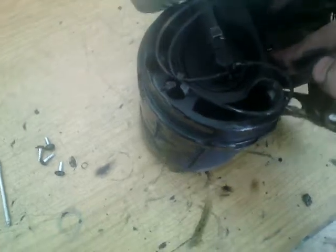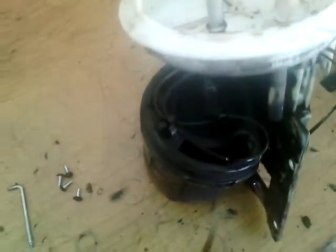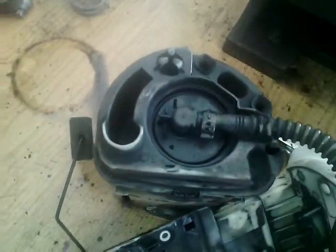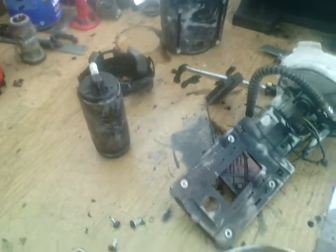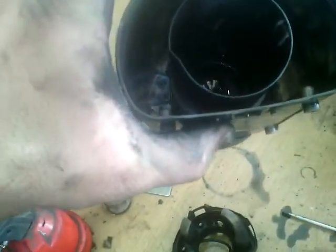Now we can disconnect the wiring from the fuel pump, and we have to disconnect this fuel hose. Now we have opened it. We can remove the fuel pump from the housing to easily remove the hose by opening these fast clips. We have removed the fuel pump from the tank. Now you can see inside, into the filter, there is a lot of dirt.